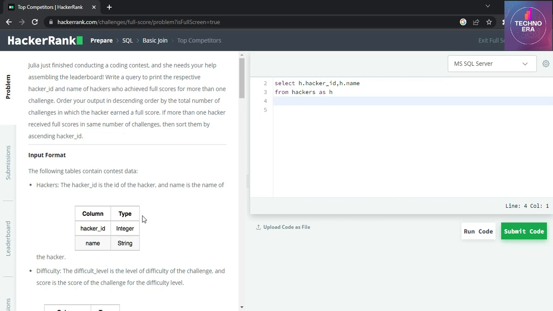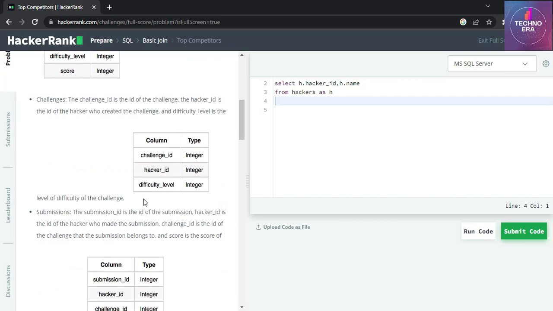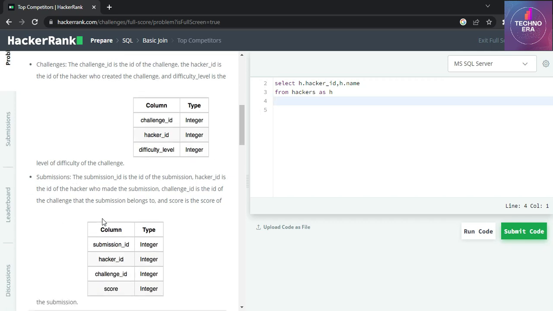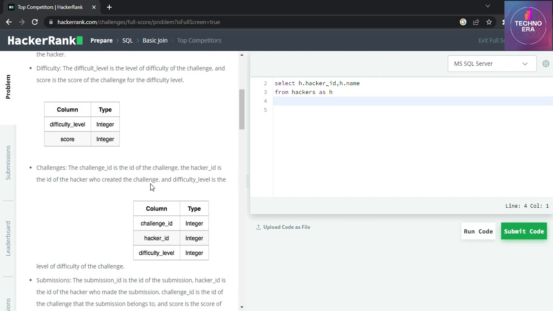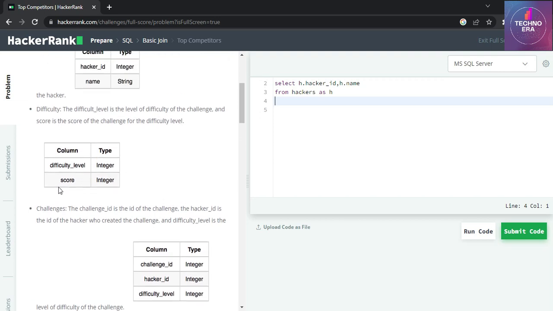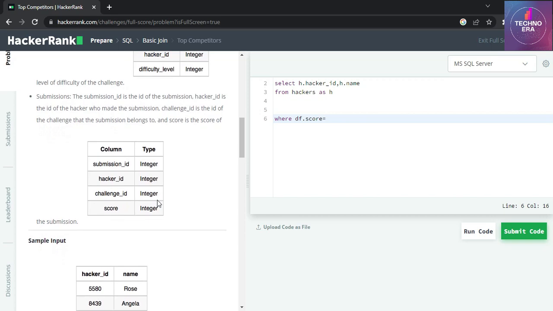For more than one challenge, we have the challenges table, where challenge ID, hacker ID and difficulty level are given, and the submissions table, where submission ID, hacker ID, challenge ID and score are given, and the other table is difficulty, where difficulty level and score are given. So the filter is where difficulty df dot score is equal to submission sb dot score.